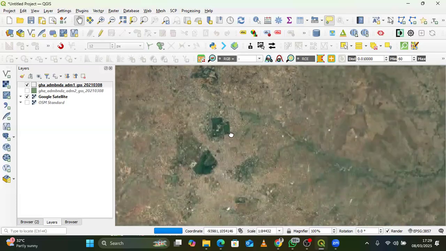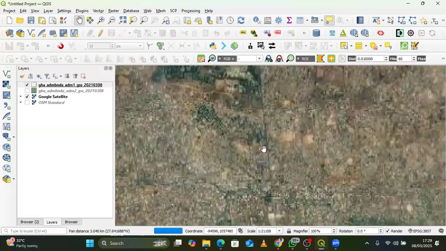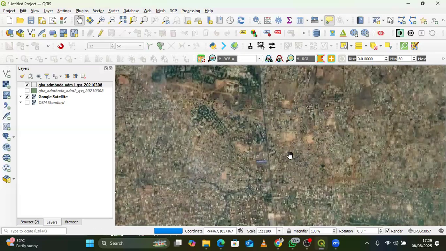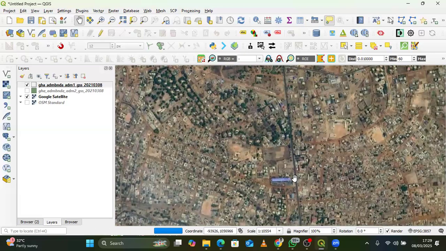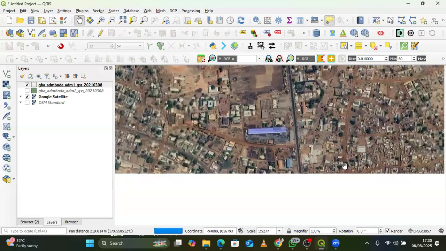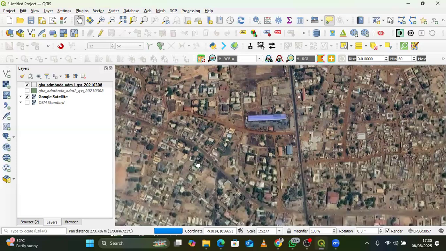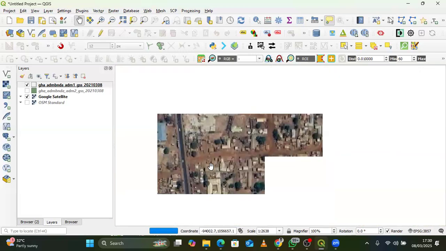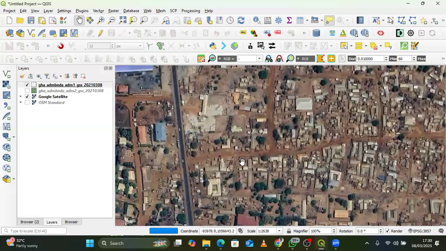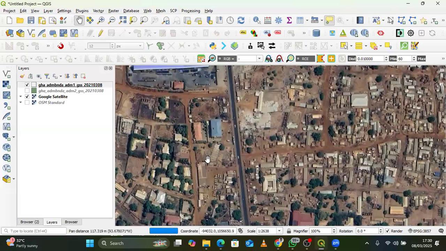So this is the information from the satellite image. You can always see the buildings, the streets, and whatever. But the Google satellite has no names; only the OSM Standard has got the names.